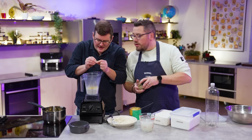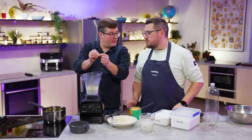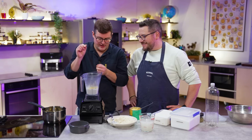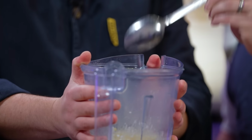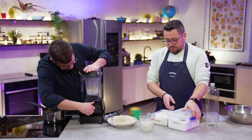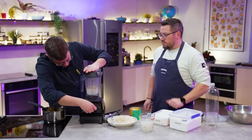Cardamom in. It's the seeds when they're ground up that are the really aromatic bit. But I think in this we'll just go straight in because the blender's pretty good. And some sugar. Still no rice flour yet. Having added more fat, we might now need it.